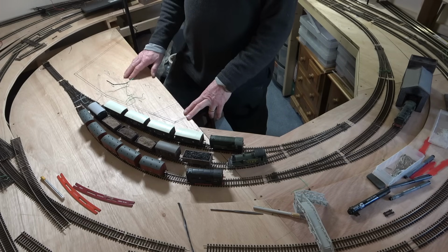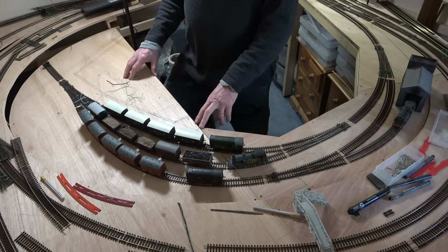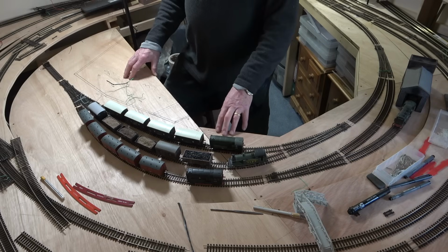Well, I guess if you were being truthful, yes, there probably is too much track going on, and therefore very little room for infrastructure and other components. But I'm happy to live with that, I think.